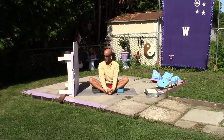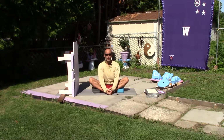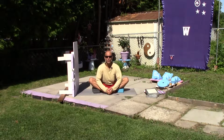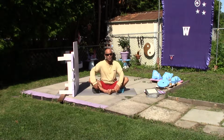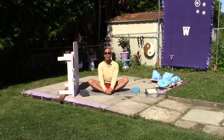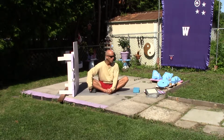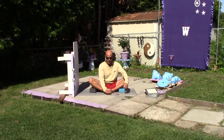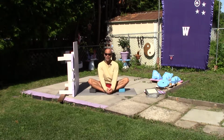So in this position, once I have the support for the muscles, then I can start to bend forward. Okay, so please consider this stretch. If you're doing it like I see almost everyone doing it, you're not getting the stretch you're looking for. Use a cushion or a block or something to support the legs so the muscles can stretch.